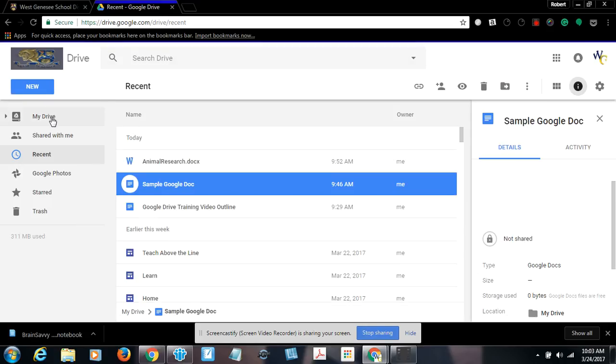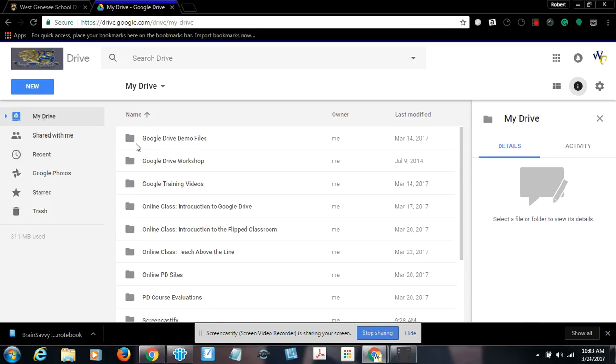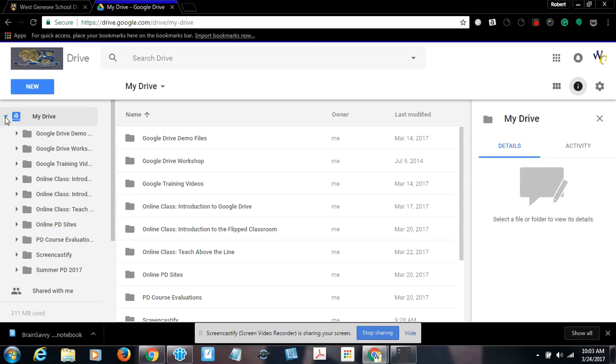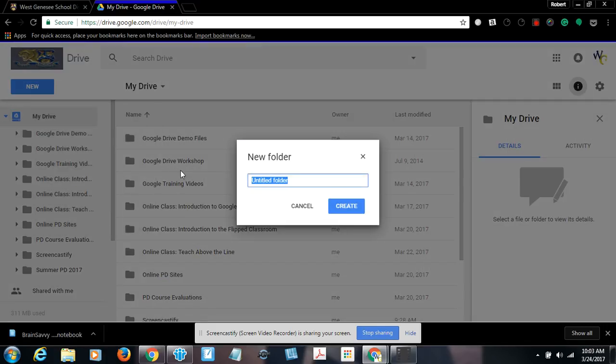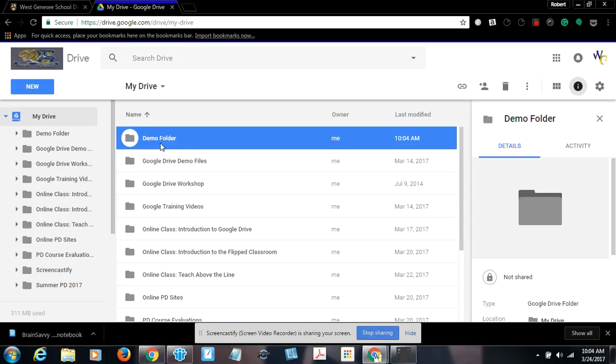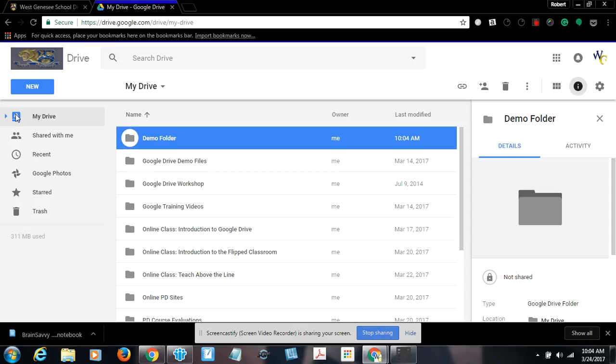So let's start uploading files. Let me go back to My Drive. You'll notice, again, I've got several folders here. Notice the triangle. Think of that as opening and closing a drawer. I can see on my main menu the file structure that I have. If I want to create a new folder, for example, I can simply click the New button and select a new folder. I'm just going to call this the Demo folder. Create. You can see a new folder has been created. It's on my main interface. It's also on my menu. And again, I can open and close this drawer as needed.